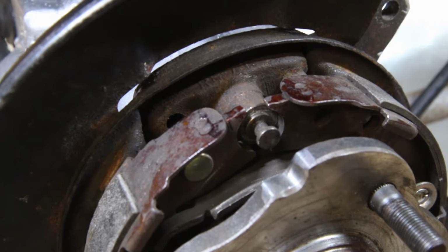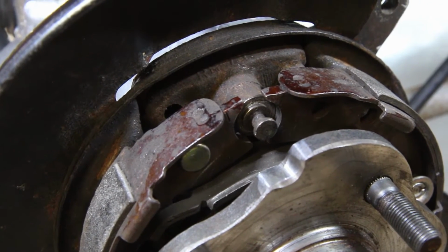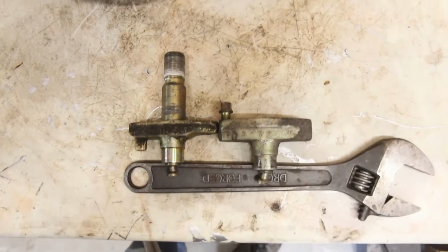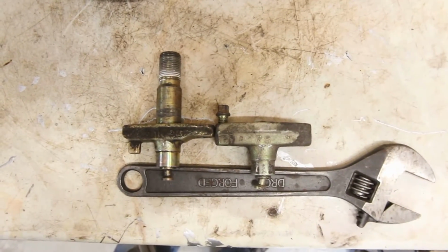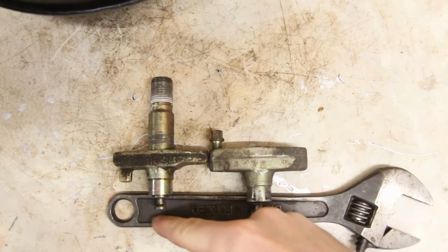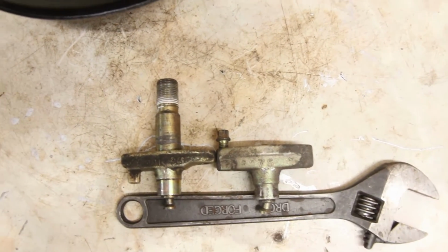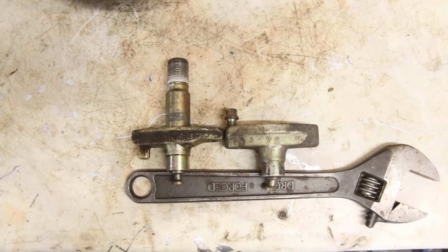So let's go and have a look at the one that's on the bench. So first off is to remove the anchor block from the hub unit. So here we have side by side the old and the new, and you can quite clearly see that there's quite a difference there. So that's about 5 or 6 millimeters.